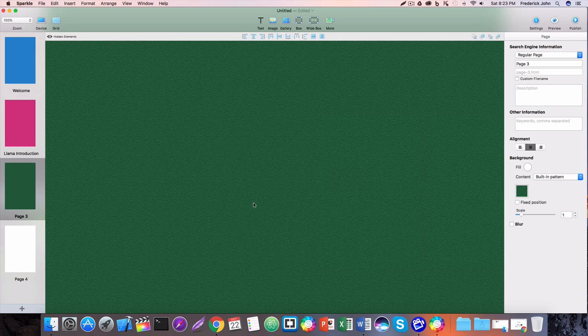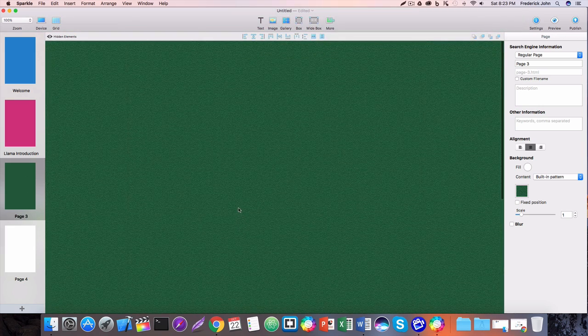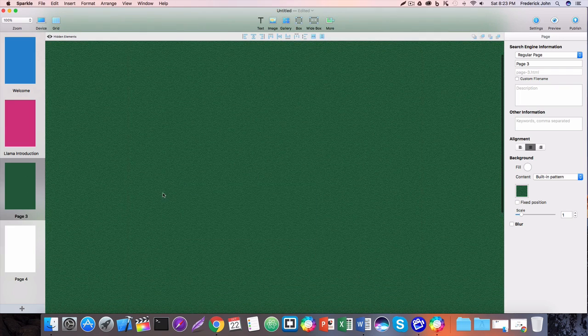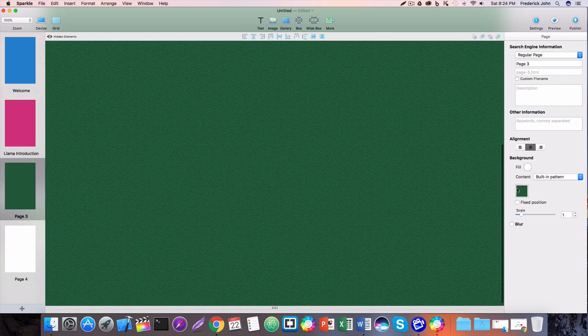So this looks like a pool, like the felt that would be on a pool table. So let's say you have a company and you're selling billiard equipment, and you have pool balls and pool sticks, and you can use this as the background. Right away, as soon as your customers land on your site, they're going to recognize this, they're going to see this, and they're going to know exactly what that is. And it's a nice feature to be able to have that.